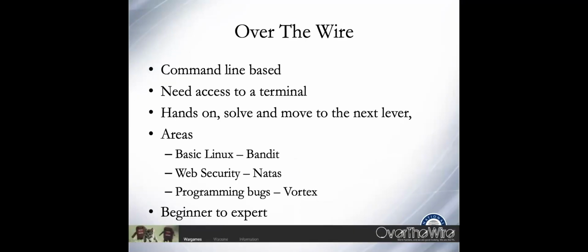So Over the Wire, this is command line based challenges. It's nice because if students are afraid of the terminal, it's a good way to get them involved using the terminal and SSH. It's hands-on. You typically have to get some type of flag or password for the next level, and you move up to the next level.